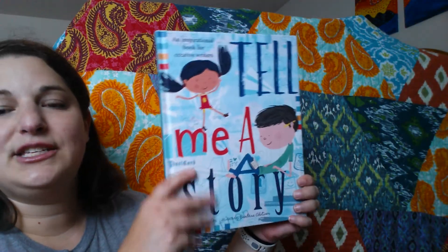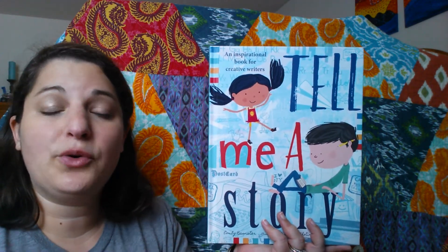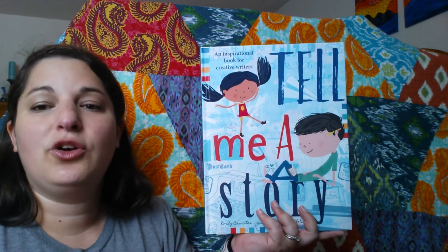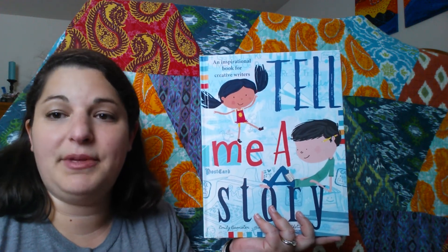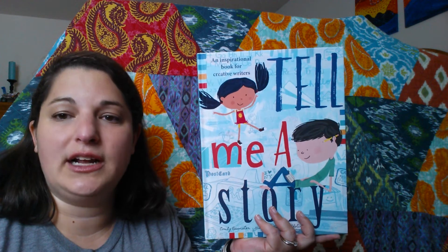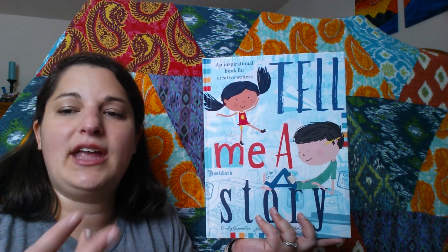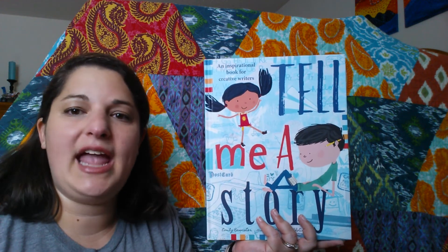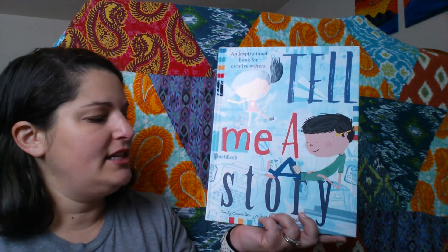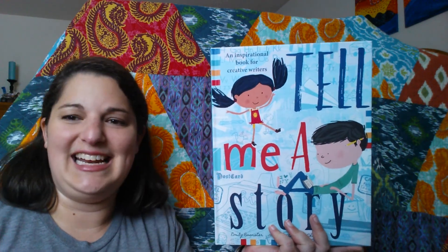The end. I think this would be a great book if you are exploring storytelling, writing, creative arts, that type of thing with your child. Great for homeschool families, great to use in a classroom setting. Great to really get kids to think about characters and plot and location and that type of thing. So this is Tell Me a Story — it's a hardback book and it sells for $11.99.